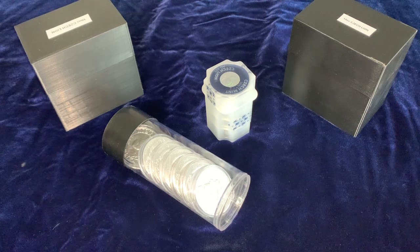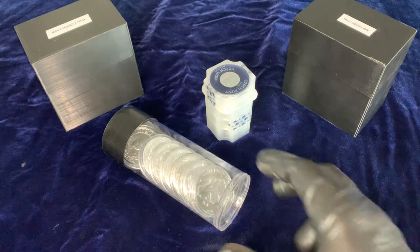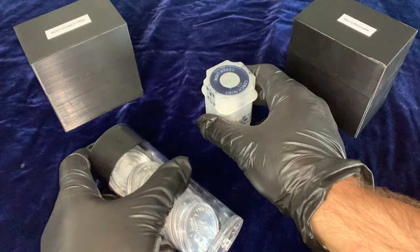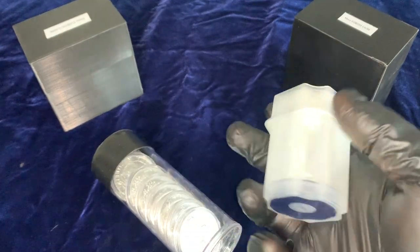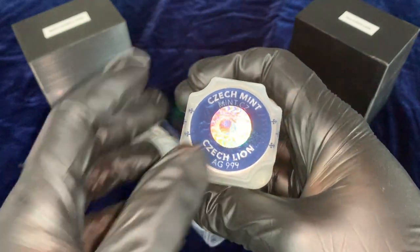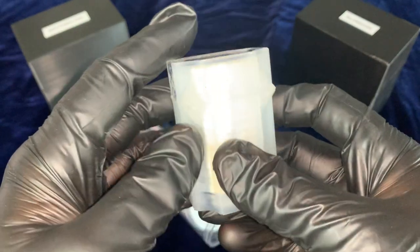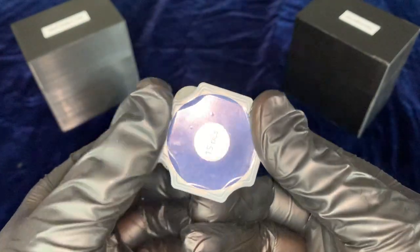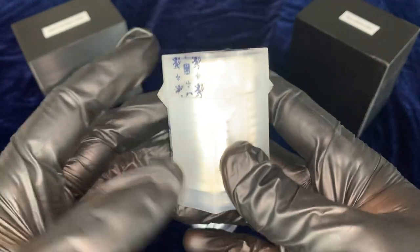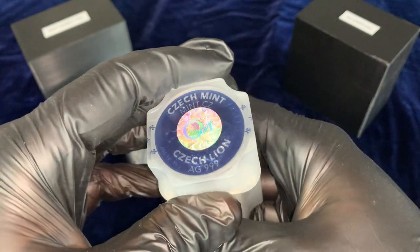Today, we're going to take a look and review some of the Czech Lion coins in silver and gold. All right, let's get into it. So this series actually began in 2017, and they were released in this 15-count tube if you were to buy a roll, which I thought was pretty cool.